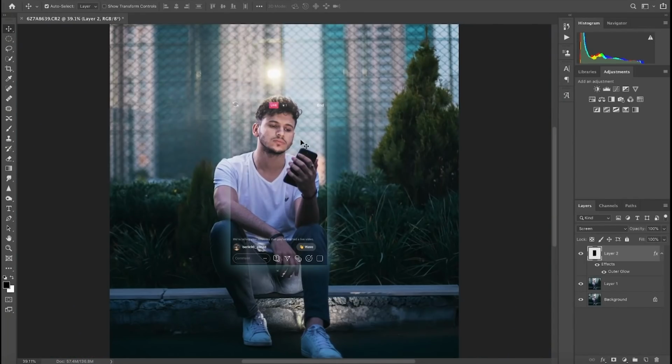So guys, here's a quick recap. You take a screenshot from your live stream or whatever it is, but make sure the background is black, so when you put it in Photoshop you just change the normal blend to screen and then you have it. And to make it more interesting, all you have to do is add a glow to it, and that's it. It was not even hard. It was just an idea and a vision that you have.